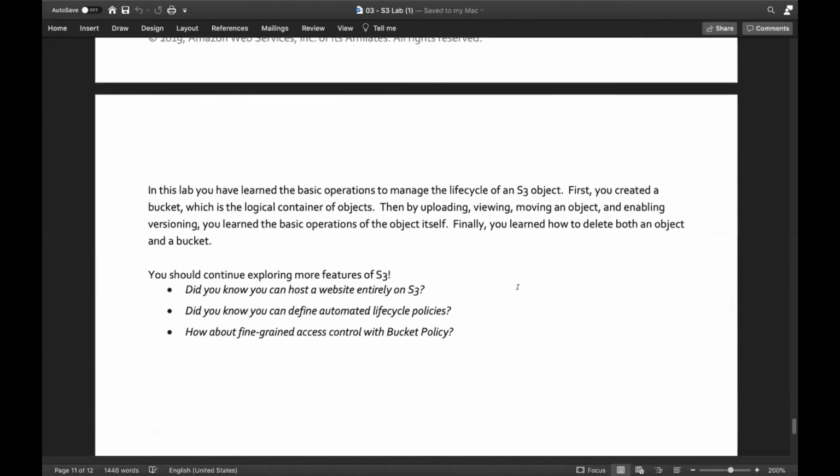And in this lab, we created buckets, we configured security with the buckets, we did versioning, we moved an object, and understood the namespace. Some other things you could do with S3 is explore. There are some great tutorials on how you can host a website entirely on S3. You can create lifecycle policies, and something that we'll look at tomorrow is using IAM with your S3 to limit accessibility for users that you can manage with that.